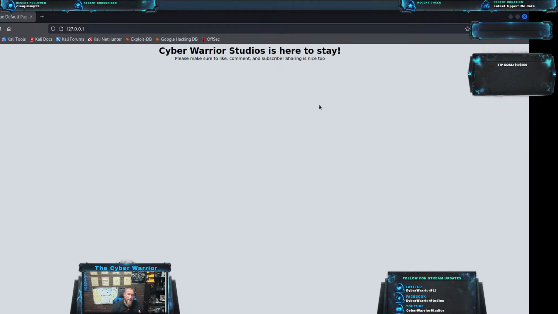But this is a static website that you can use, and you can use Apache 2 to do. What happens is if you use something like SE Toolkit or any of the other numerous tools out there to clone a website, this is effectively what it does. It downloads the code from another site that it can see and puts it into an Apache 2 server or something along those lines. So that's how it functions. And it creates that index.html.